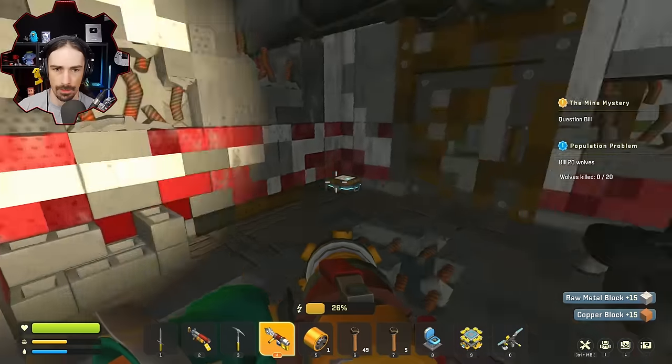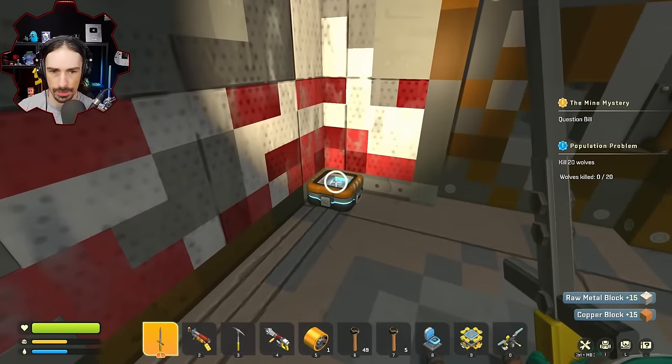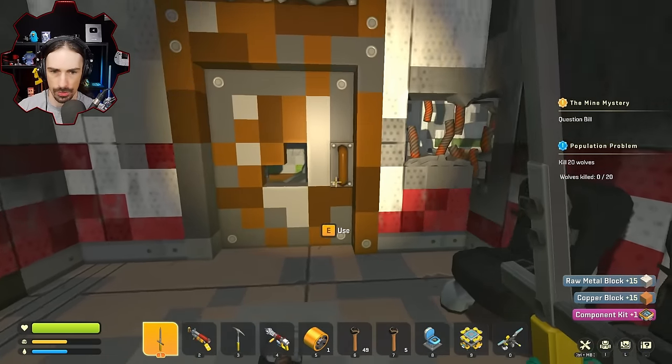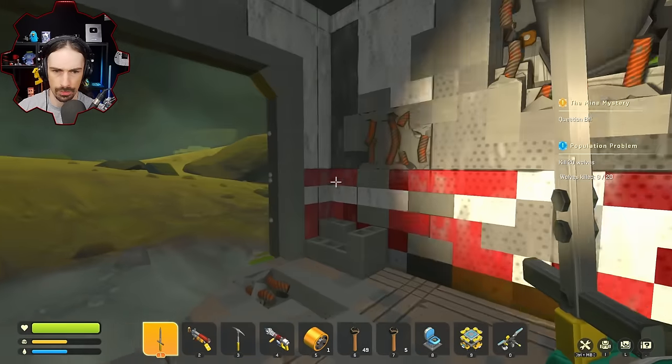All right, drill was worth it. All right, we got this room. Got a light switch on. All right, can I take that? Yes, I can take the component kit. All right, what about this door? Use. Oh, it... That was weird. It works, though.